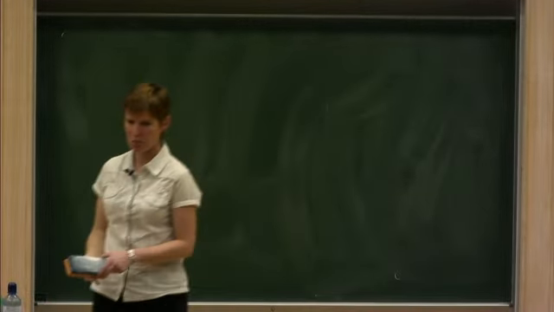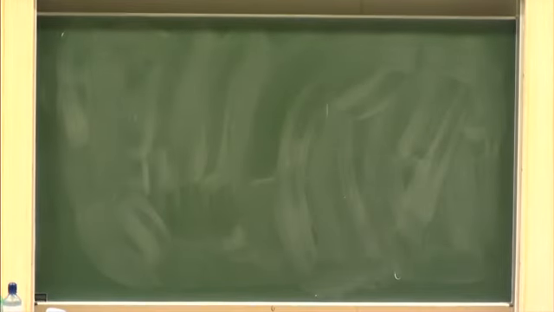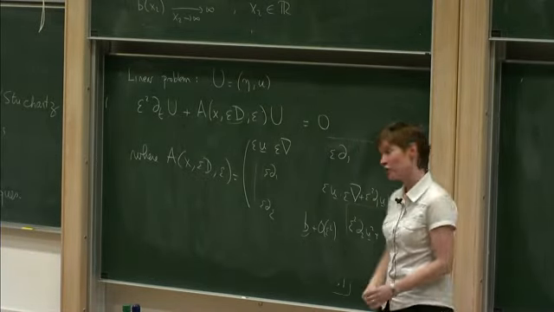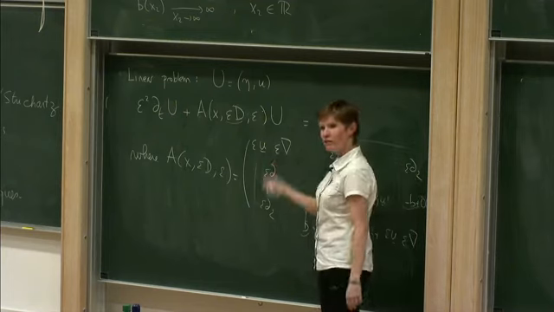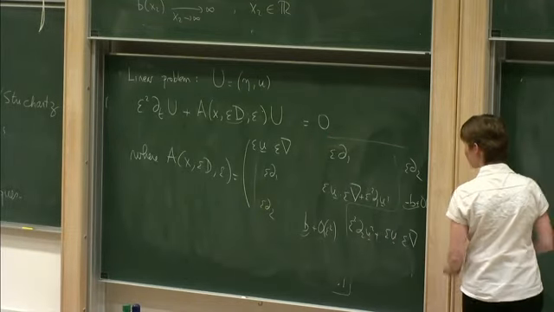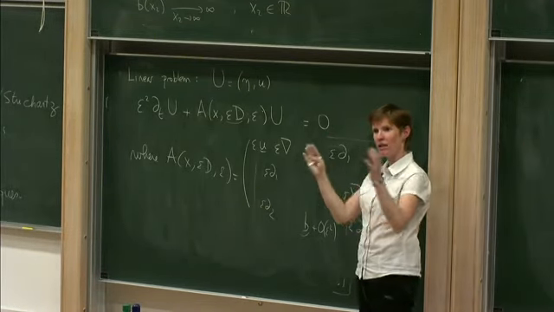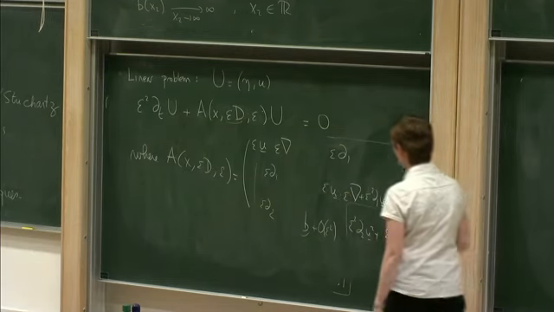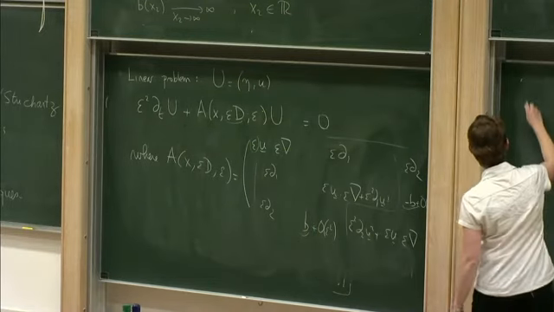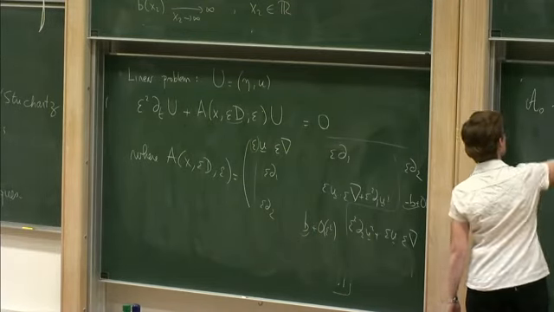Now let me go back to my problem. I have a problem because this is a matrix, right? It's not a scalar operator. So I have to take a quantization, write this as a symbol. But it's not so easy. The first thing I want to do is, every time I have an epsilon derivative, I just replace it by psi. And of course, I want a principal symbol, so I want something of order 1 in epsilon. So everything which has an epsilon in front of it will just go away. So the principal symbol of my matrix is just this.